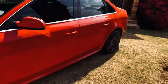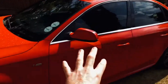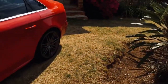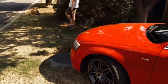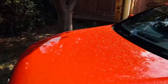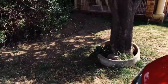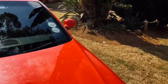And then obviously you can do the mirrors. You can change the mirrors with a carbon fiber wrap or something, just to blend it in. If you're going carbon fiber, you can wrap your skirts and your handles or whatnot. You can play around with it. The best thing with wrapping is you can play around a lot, and if you don't like it, just remove it. If you repaint it, that's more permanent than a wrap.